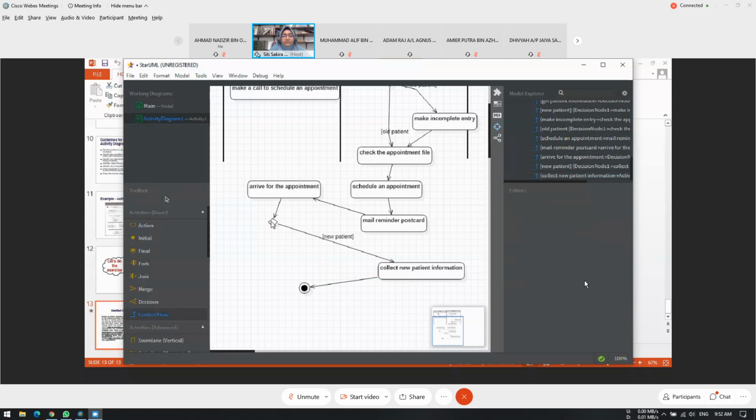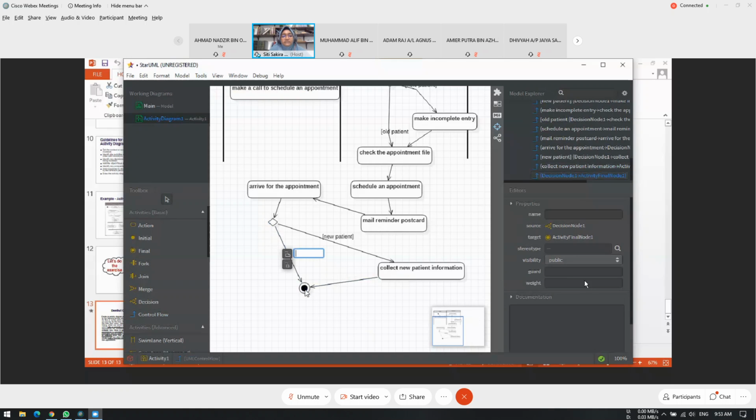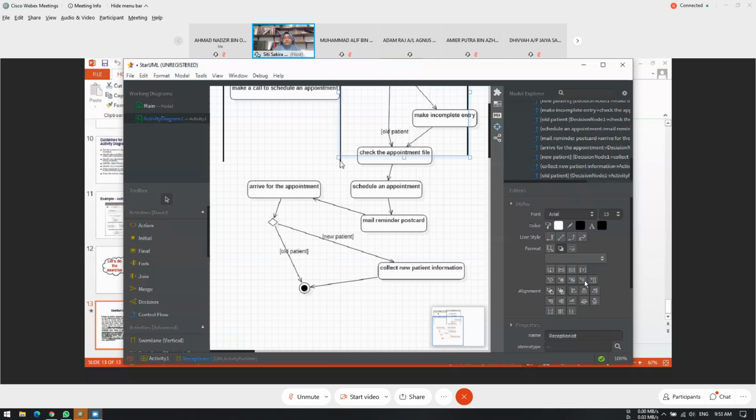For the old patient, you just draw one line from the condition back to the final state, right? And you write down all. Okay, and then you try to make the diagram nicer.